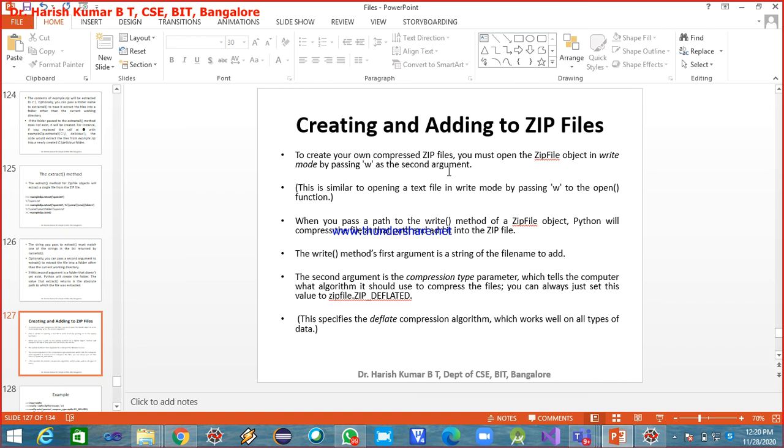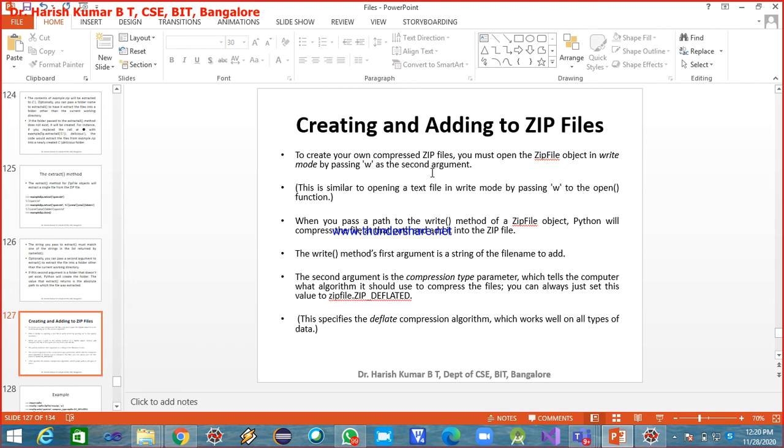When we extracted all, we never passed the mode. When we extracted only a specific file from the zip file, we never passed the mode. But when you are using the zip file object to add files to the zip, it must be opened in the write mode. So that is the second argument.